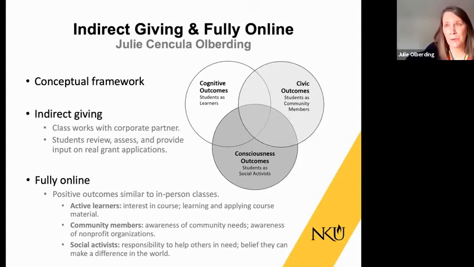I found a conceptual framework about service learning that really resonated with me during the past year and has helped me progress my research in certain areas. So I thought I would share that with you. And I think it relates to the overall purpose of our workshop today of high impact processes. When I think about high impact, I'm thinking about students and student outcomes. So that's how I think it relates.